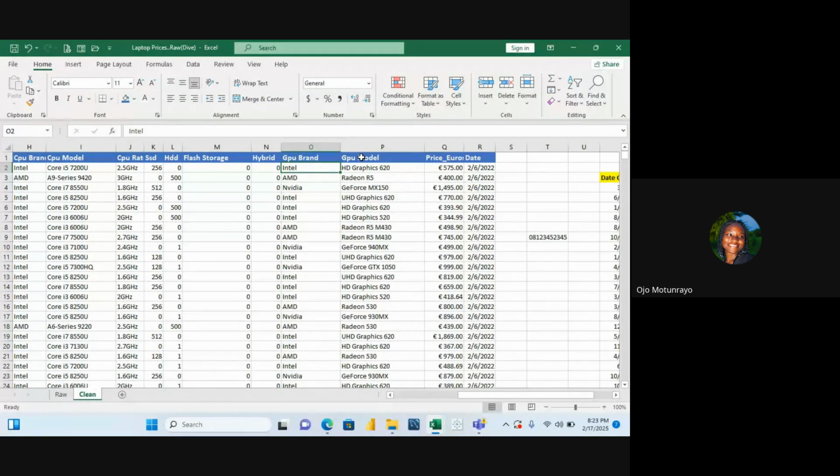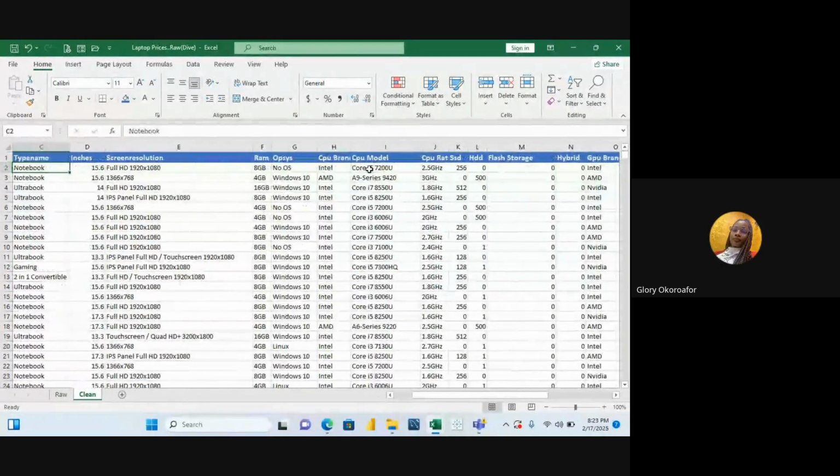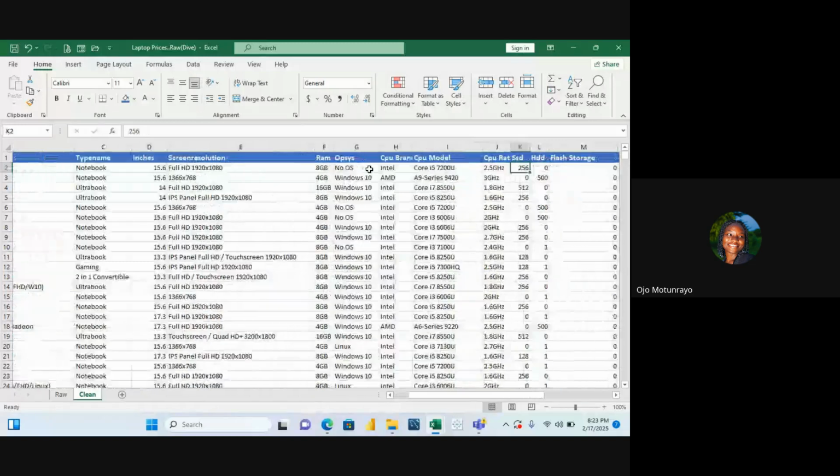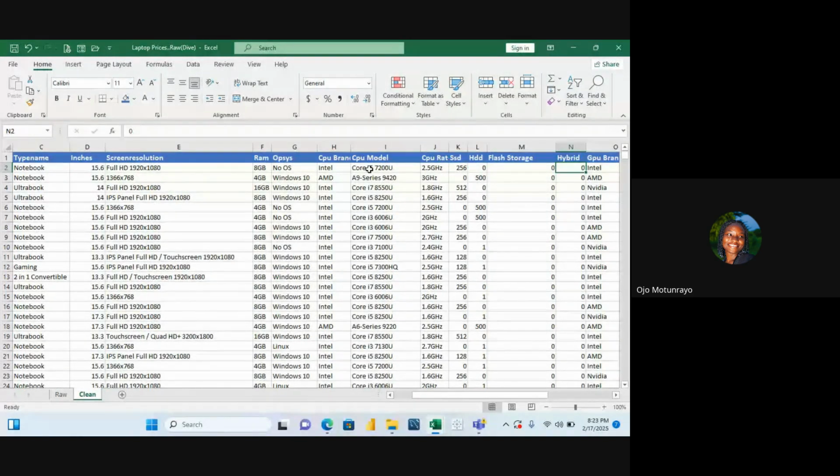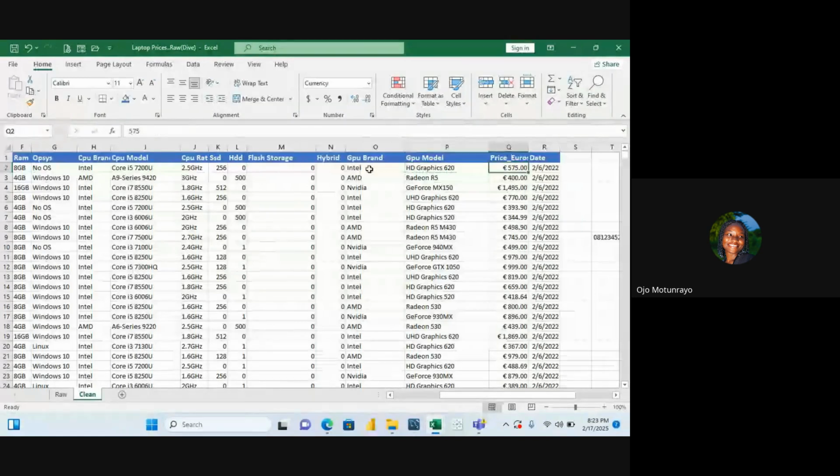Are you talking about the GPU model that has text and value? Yes, ma. No, this is the system model, so there's nothing to clean there. Okay, HD Graphics 620. So we have laptop models that come with text and number. If you are familiar with systems, I've worked with people that sell systems and I know how they pronounce their stuff.